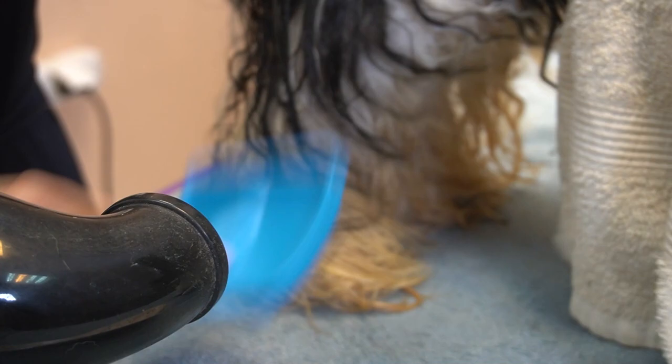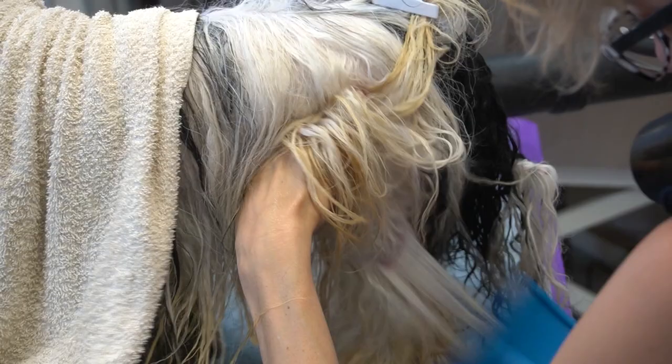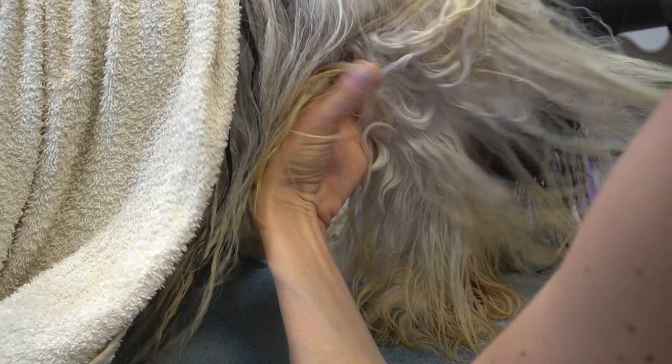In Chinese, their name Shih Tzu means 'lion dog.' They might have a small body but they have a big heart. According to legend, Buddha was travelling with a small long-haired canine when robbers tried to attack. His companion, with lion heart, was so fearless that he chased the thieves off, and Buddha was so grateful that he kissed the dog on the forehead, giving it a little mark.